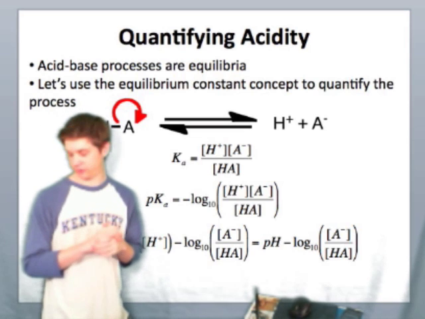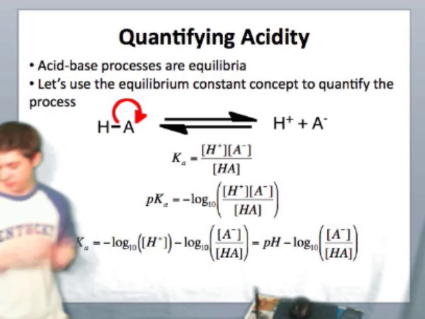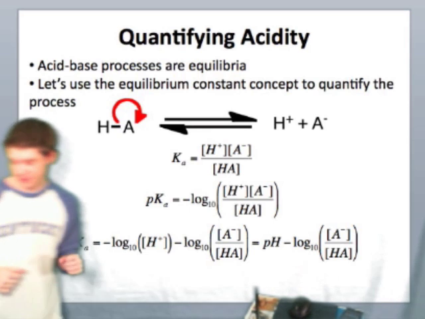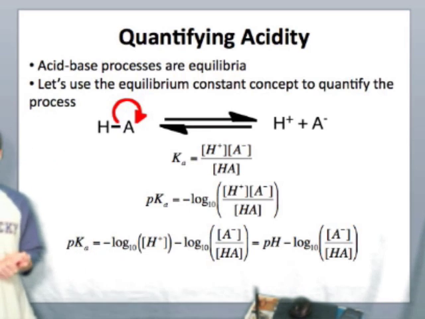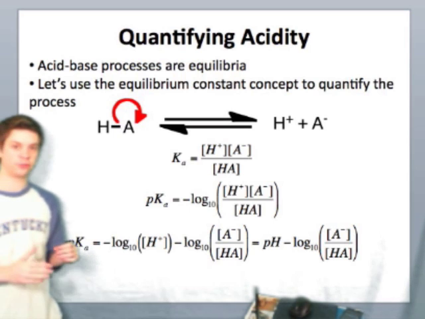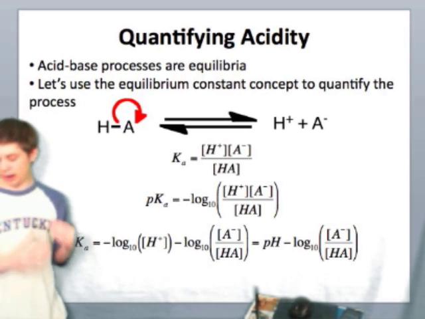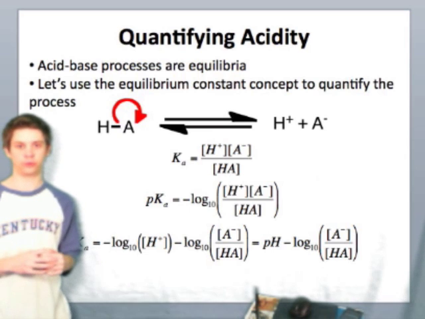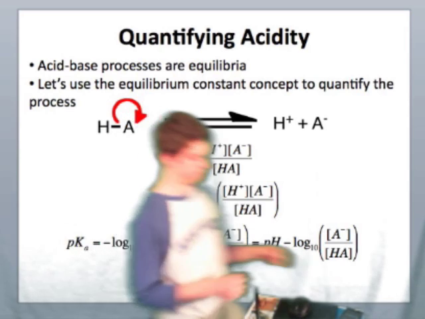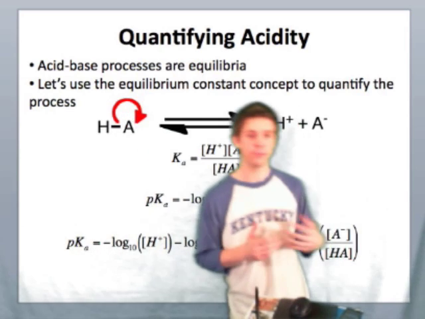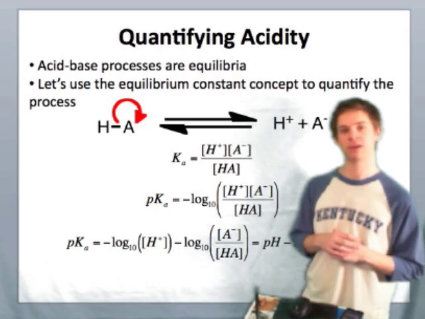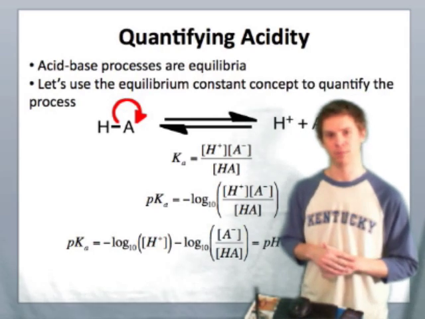Now, we can separate this out based on the rules of logarithms. And the final equation that we get is here in the bottom. And I'll get out of the frame and let you look at that for a second. This relationship is a very important relationship between pH, pKa, and the concentrations of species in solution. It's called the Henderson-Hasselbalch equation. In the next video, we'll take a deeper look at Henderson-Hasselbalch and talk about pKa in more detail.